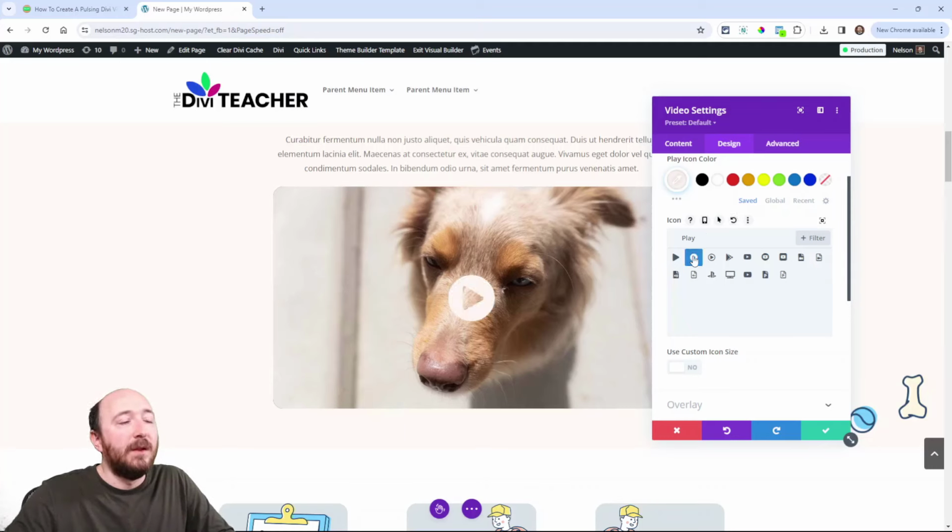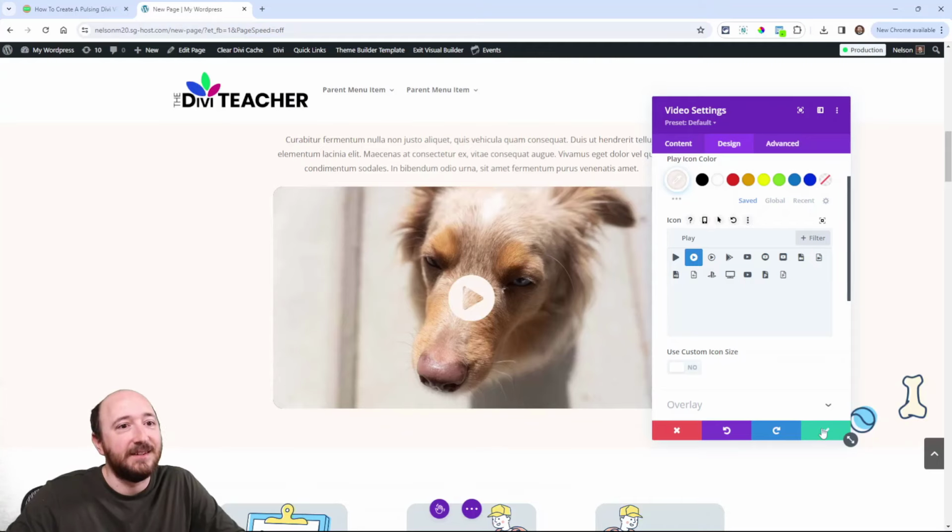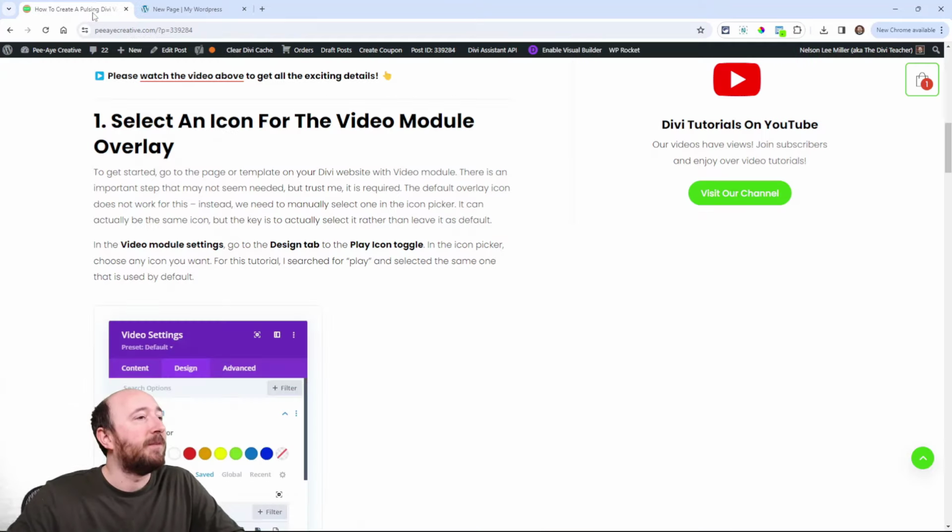I want this one. The reason, well, I don't know the reason, but this has to be selected. Otherwise, when you put a border on that icon, it won't quite be lined up. You can try it and see what I mean, but it won't quite be lined up, so you have to actually select it for it to work. It's just one of those things.